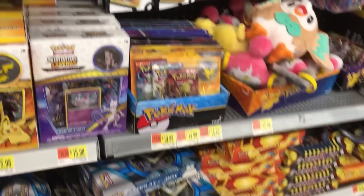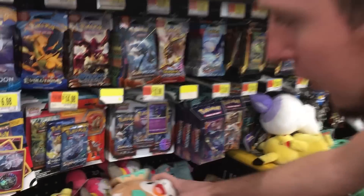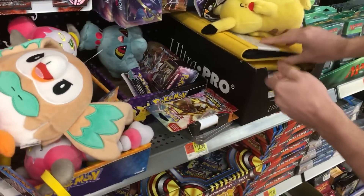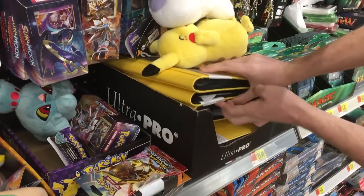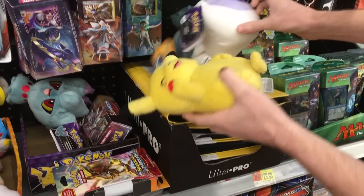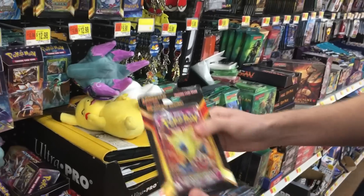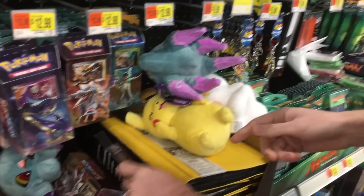There's none in there. Let's do it. All right, PokeFam Nation, we are inside Walmart and we're going to search the deep depths of the Pokemon card section and see if we can find anything that is hidden, misplaced, or just fallen out of place. Those are the booster packs we want. It is a nice messy section today. Let's start taking a look around — anything that's kind of out of place. Like this right here, boom, this Breakthrough — that would count, so we'll probably get that one. We got some keychains, but keychains wouldn't count. We got some nice plushies here. That card sitting up there could be a possibility too.